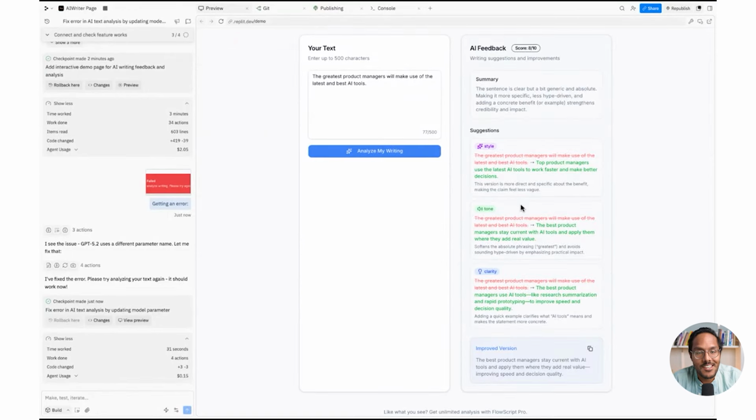Wow. You can see that we've got a cool UI. We've actually used GPT 5.2. In minutes, we've built a GPT 5.2 wrapper on Replit. That's the power of this thing. All you have to do is hit republish, and now this is live. You have a live OpenAI using app out there for anybody to use. Replit is awesome, and this is how you do it all.